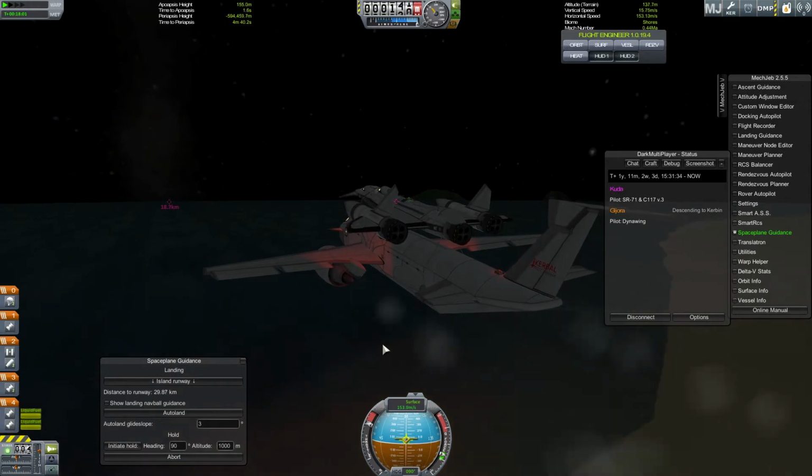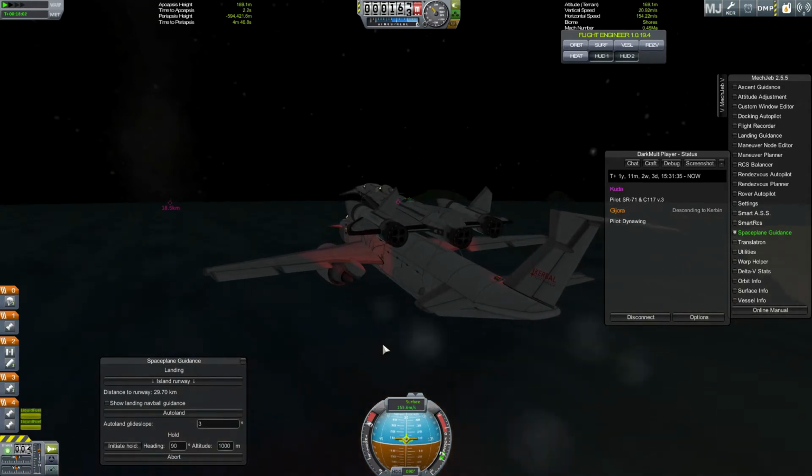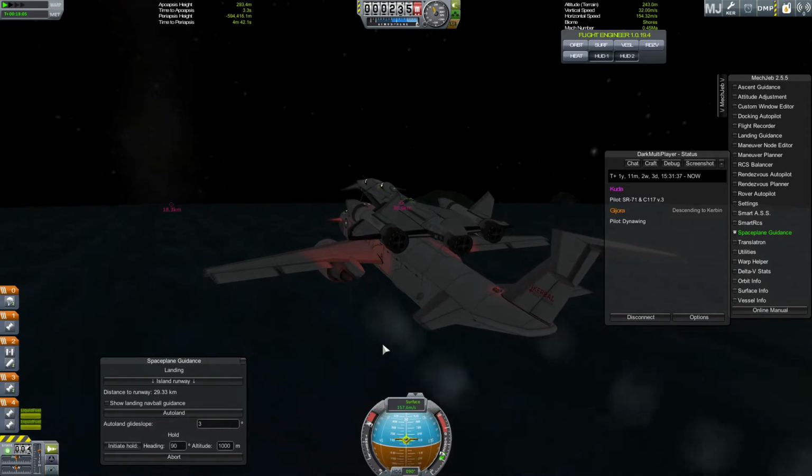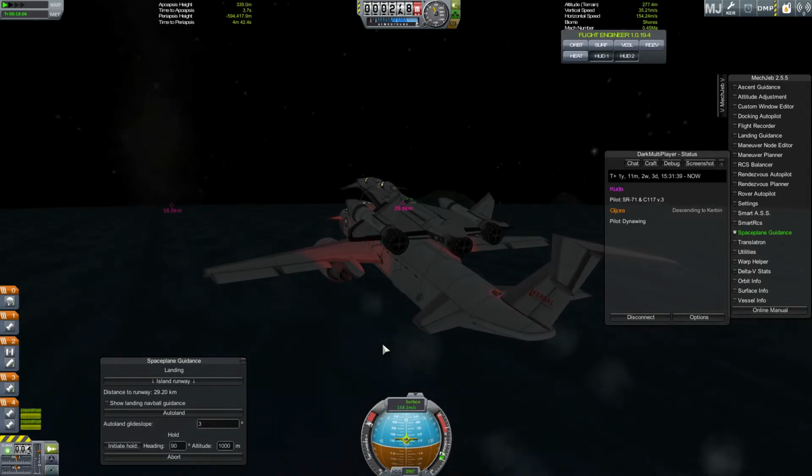So I'm going to bring her up to about 1,000 meters and get some speed, and then we'll detach the shuttles and see if we can get in orbit.